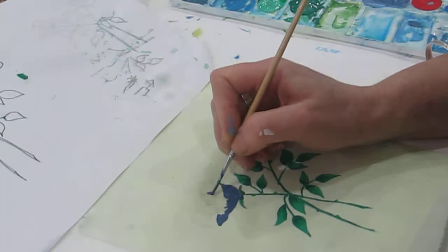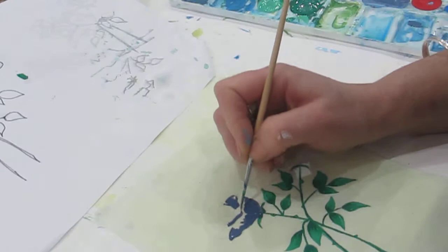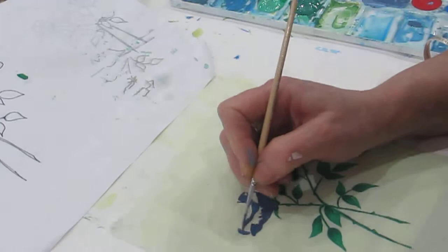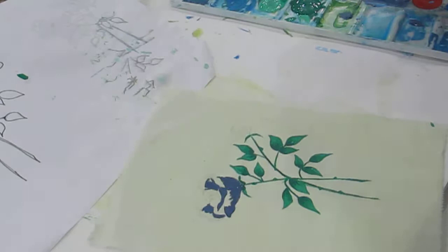Particularly when it's been late at night when I'm doing them, they really haven't looked anything like a rose to my mind - but they do in the fullness of time, and when you get them all out they look rosy. I'm adding water to my paint to keep it nice and fluid, but not so much that it bleeds. If it does bleed, don't bother about it, don't stress yourself. It's only a rose, it's only a painting, it's only a bit of fabric - it's not the end of the world if you botch it all up.